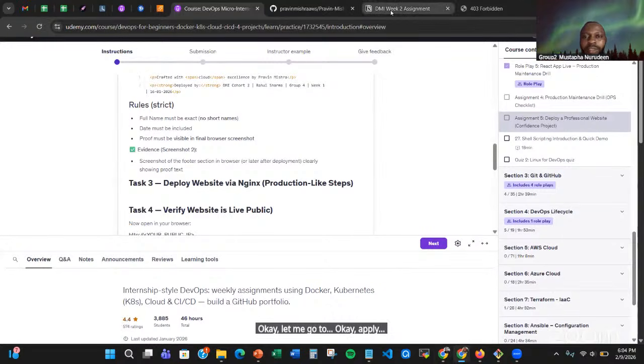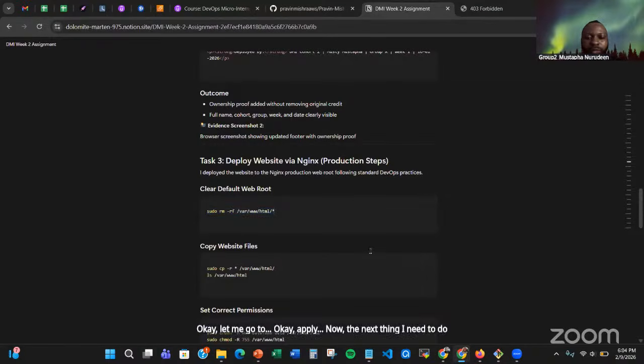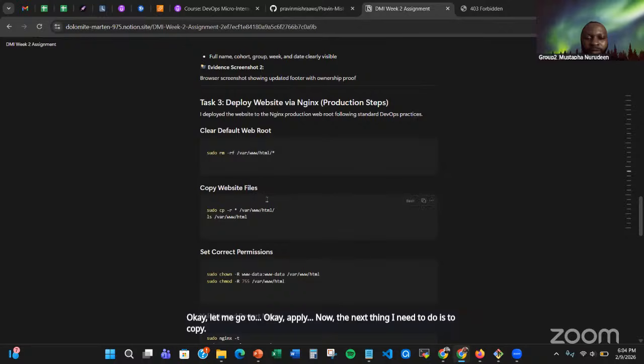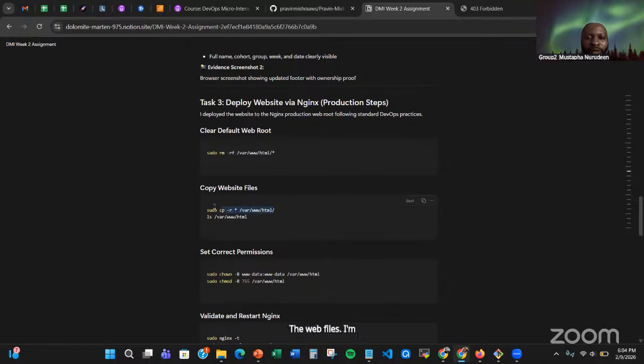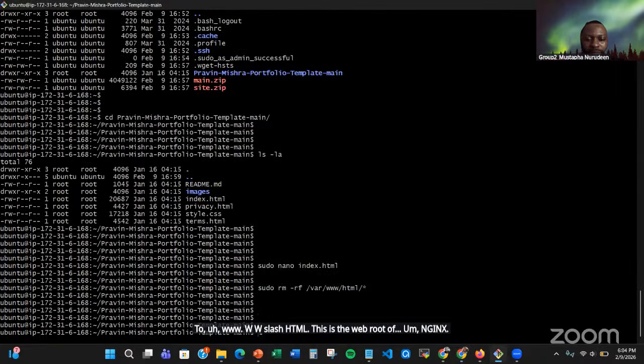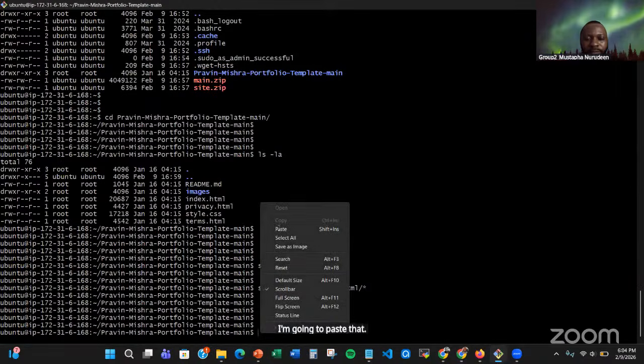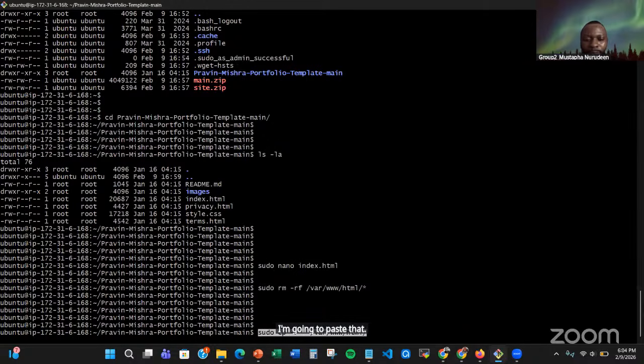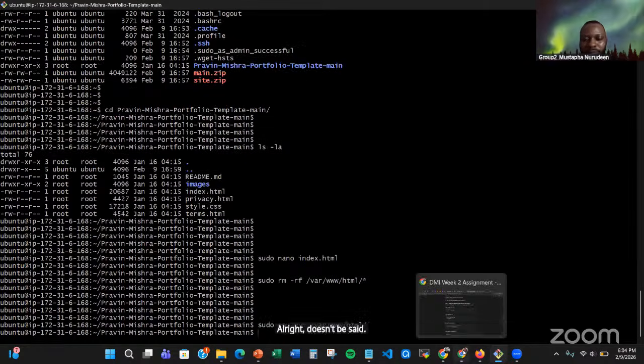Now the next thing I need to do is to copy the web files. I'm copying the web files to /var/www/html. This is the web root of Nginx. I'm going to paste that. All right, it's been copied.